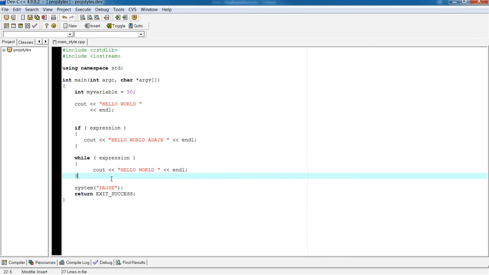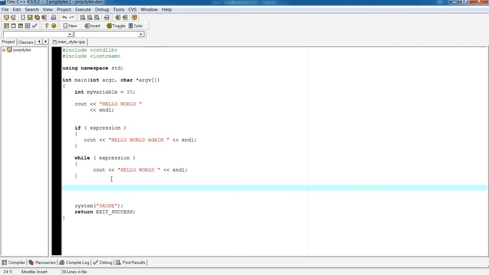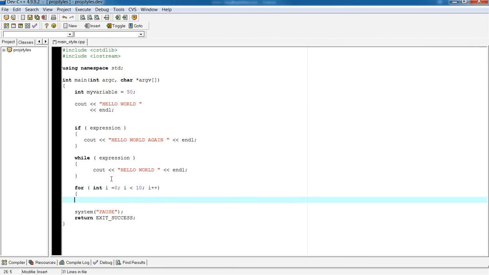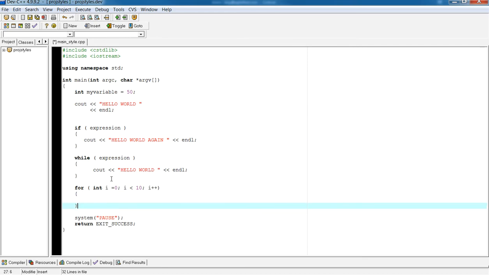Now let's go over the for loop. If I do a for int i equals 0, i is less than 10, i plus plus, again I'm going to line this up perfectly here. Open bracket, close bracket. See how these are perfectly lined up, straight down.